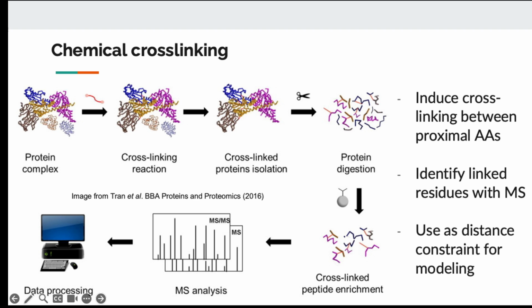So we can use this information, like which part of protein A is next to which part on protein B, to drive the structure simulation. When we model the 3D structure, we can use this information as a constraint to say that this protein and this protein have to meet each other at a certain location. So that can help the modeling process.